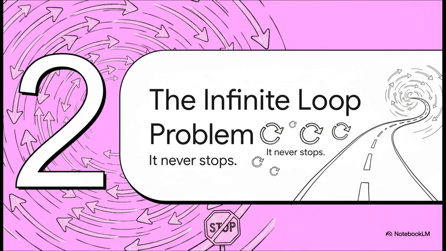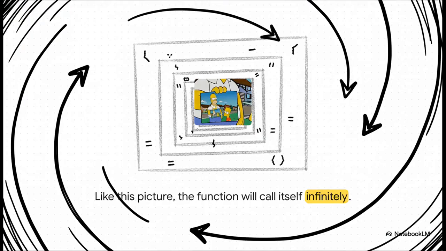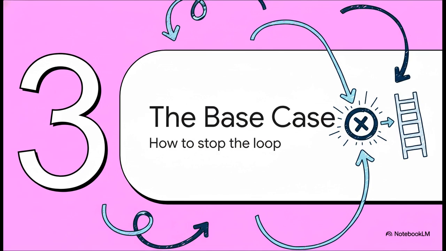And that brings us to the first big challenge with recursion. Without some kind of stop sign, this function will just keep calling itself over and over and over again. This picture is a brilliant way to see the problem, right? Just like Homer holding a picture of himself holding a picture of himself, the function will just call itself an infinite number of times until the computer completely runs out of memory and the whole program just crashes. Not exactly the result we're looking for. So, how do we control this really powerful tool and keep it from running away from us? We need to give it an off switch. Let's take a look at how that's done.